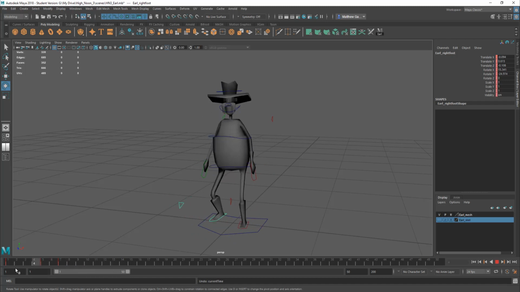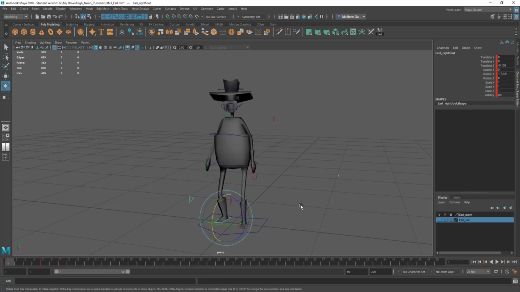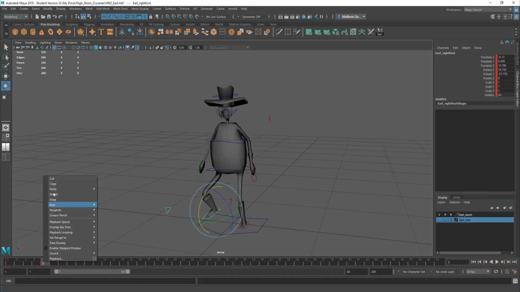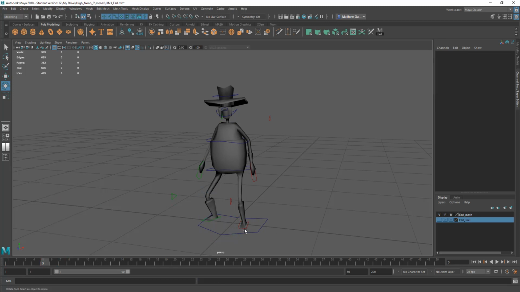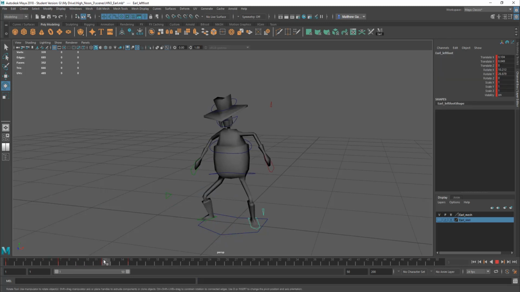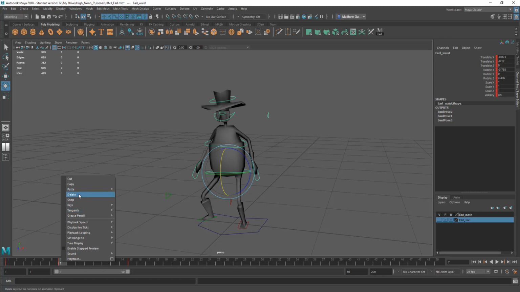If I wanted to change this animation and make it a little bit slower, I would go through and you're evaluating the animation at all points. So I'm going to delete that key there. I'm going to do the same for that one, so I know that that's the up movement. I'm going to delete that one there. I'm then going to look at this movement here. I'm going to delete that one.